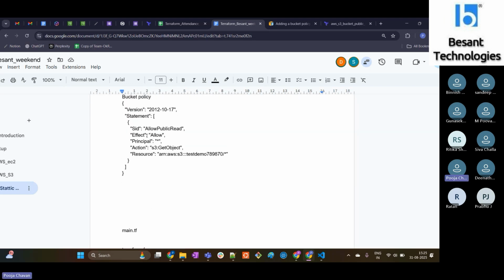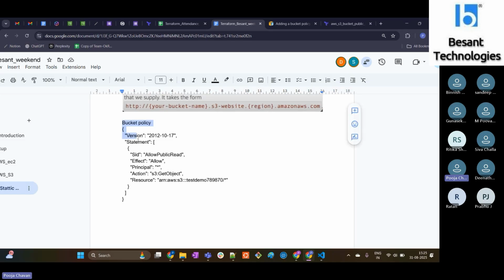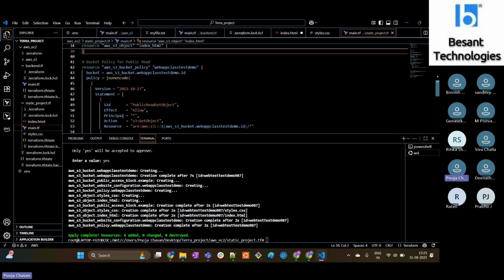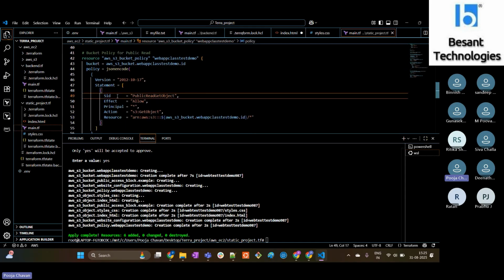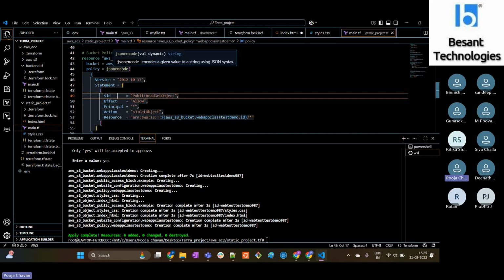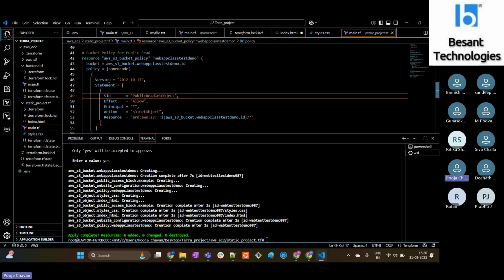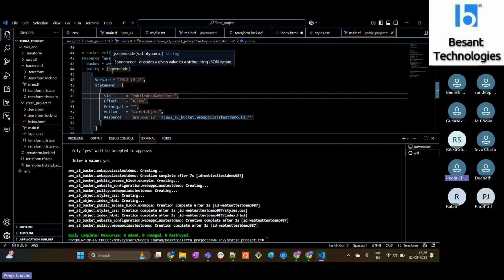See, when you see this, what you can see: there are double quotes and there is a colon. You can see double quotes, colon, double quote, colon is there, right? But when we see it here, there is no double quote and colon. If you write it that way, it will not give you the output. So why are we using this JSON encode? To tell that this is my bucket policy, and my bucket policy will work that way in JSON.